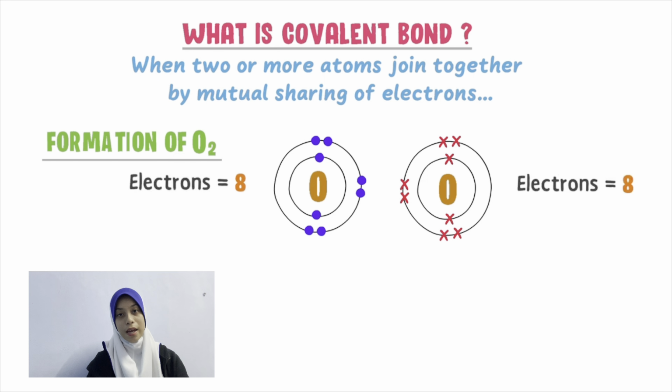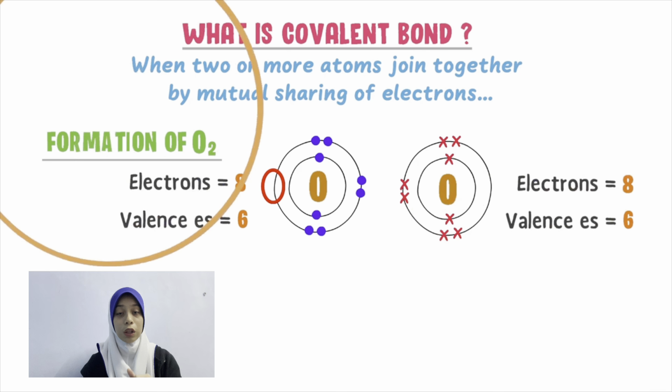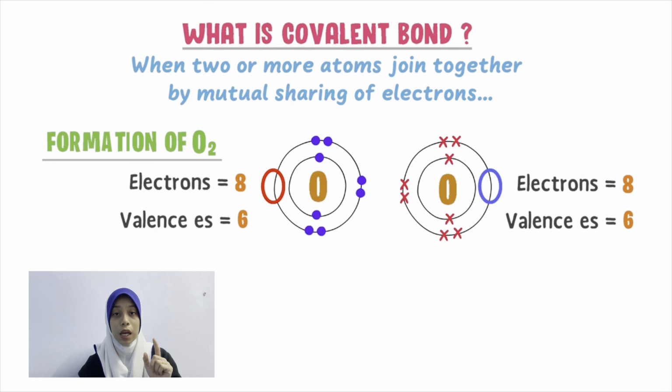We already know that the number of electrons of oxygen is 8, while the number of valence electrons is 6. It means oxygen must gain 2 electrons from other atoms to get stability, and the octet rule will be fulfilled. But remember, this is a covalent bond. Covalent bond is a little bit different compared to ionic bond. Oxygen atoms should come together and mutually share two pairs of electrons, not lose their electrons.